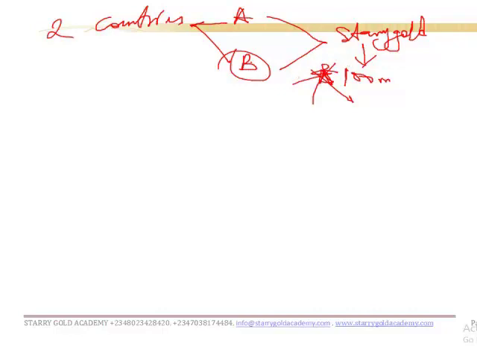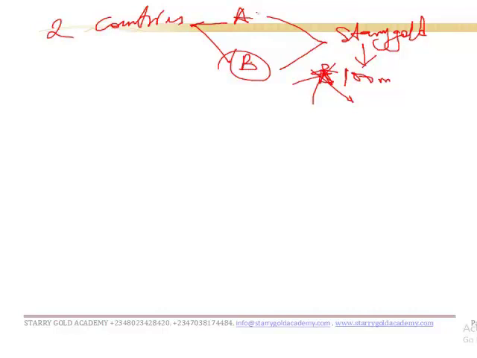Now, either country A overlooks or speaks with country B. They should make an arrangement, or sorry, they should put in place some criteria, some methods, on how Starry Gold will not end up paying more than what it's expected to pay under normal circumstances, because there is the issue of double taxation.